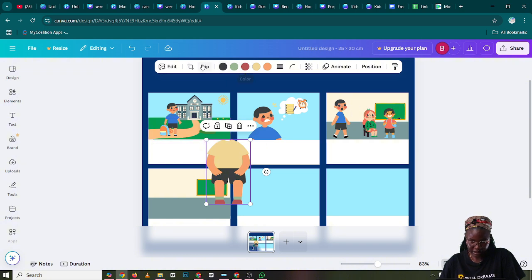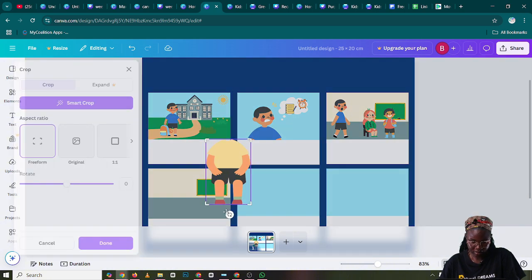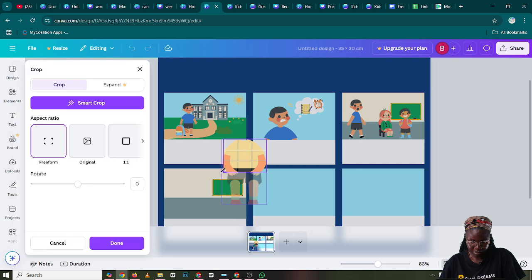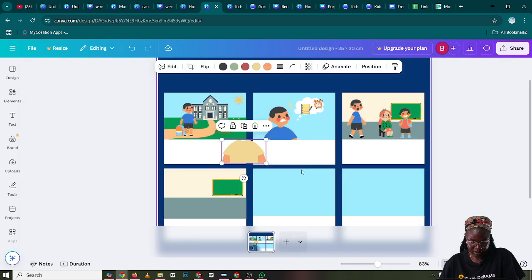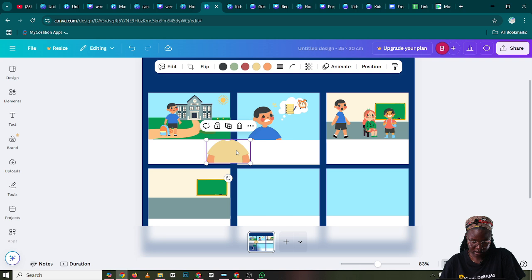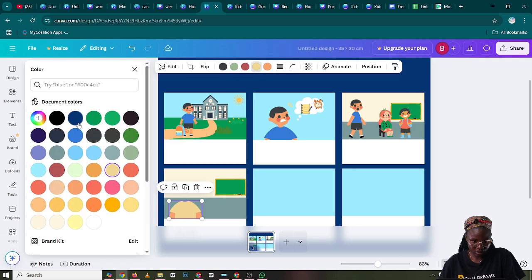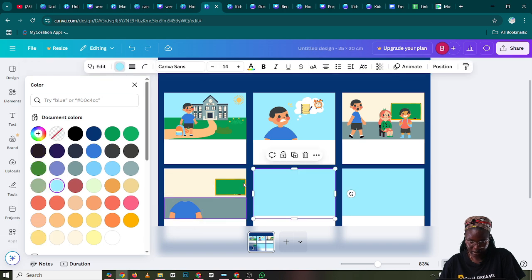Crop it again, just like we cropped the other one. So I'll crop it a bit like this. This time around, I want the hand showing. So this word, I want to place it somewhere here. So now place this here, change the color of the clothes to this. Okay, so now we have this.